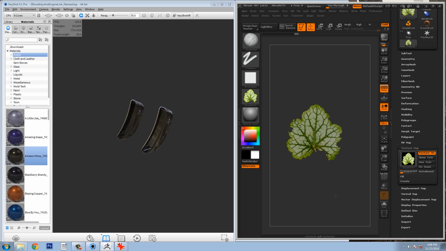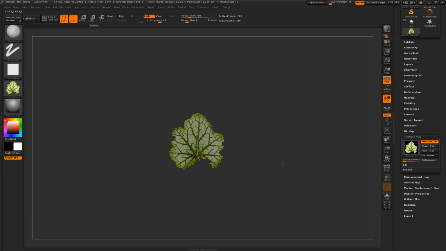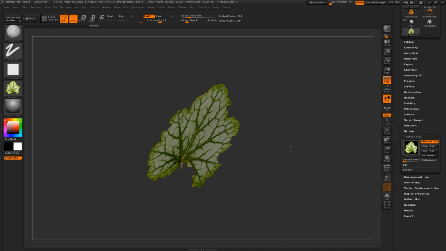You can use this transparent feature, and it'll kind of clean them up for you on the fly. And you won't have to worry about opening Photoshop and making sure that entire area around the actual texture that's black is perfectly 000. So with this on here, I'm just going to quickly sculpt some deformation to this, and I'm actually going to go full screen when I do this, and then we'll send it to KeyShot in a minute. So I'm just grabbing the clay brush here.